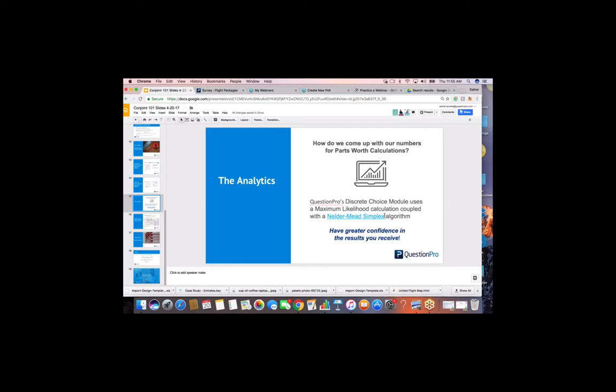I won't bore you with the algorithm because it's actually not a difficult one. However, it is one that some people like to do a little bit of research on to see if that is significant. I would probably say it is one of the simpler algorithms out there for conjoint. But here at QuestionPro, we like to use the KISS method, which is keeping it simple, and it has worked really well for a lot of our clients who are using conjoint analysis.